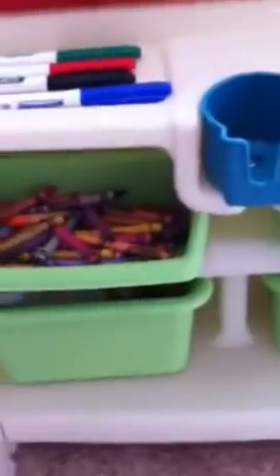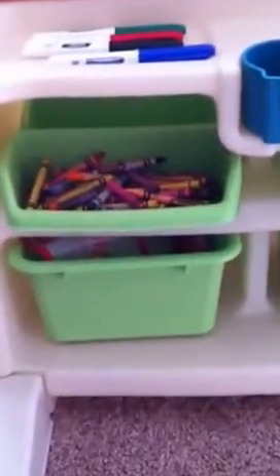There's also some great storage underneath — we actually have six bins. You can see on the top they're smaller bins and you can actually fit two deep, or you could move those bins around. We've got some crayons here, some kid scissors. In the bigger bins there's a lot of room — I just have painting smocks stuffed in there right now. You really could store all their art supplies down there: glue, paint, markers, fun little crafty stuff.